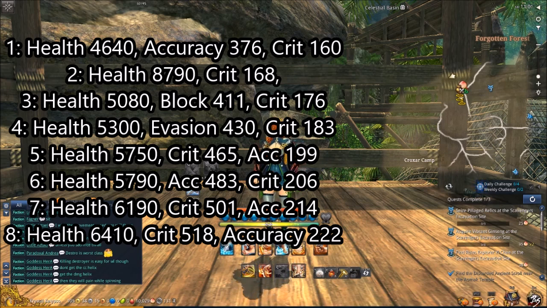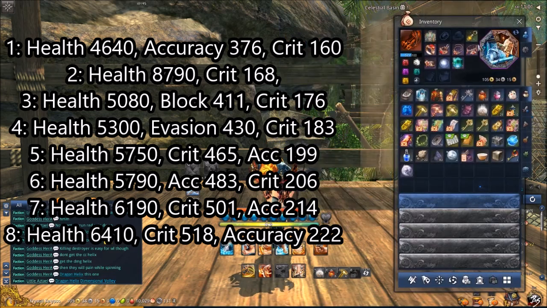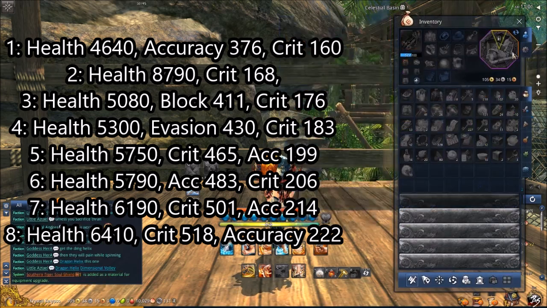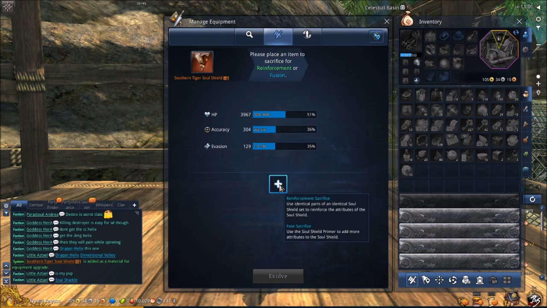So if you are doing 1, 2, 3, and then 5 Asura, make sure you go ahead and get the 1, 2, 3 for these pieces. However, you also need to know that MSP has a different mechanic. So MSP, the Soul Shield, you get your Soul Shield, right? Actually, I can pull it up in my inventory and show you. You pull up your Soul Shield, and if I go to Manage Equipment, you see that you fuse and you reinforce the Soul Shield after you get the stats.